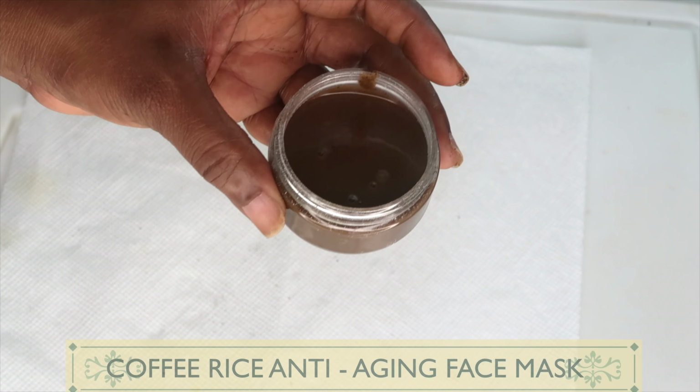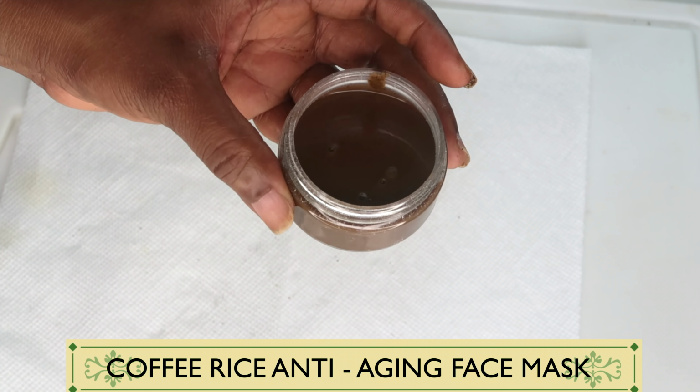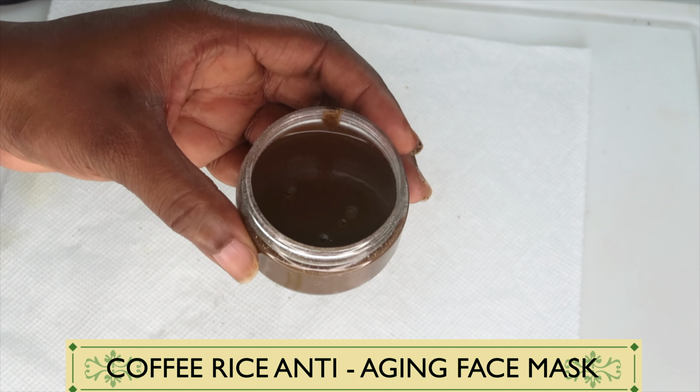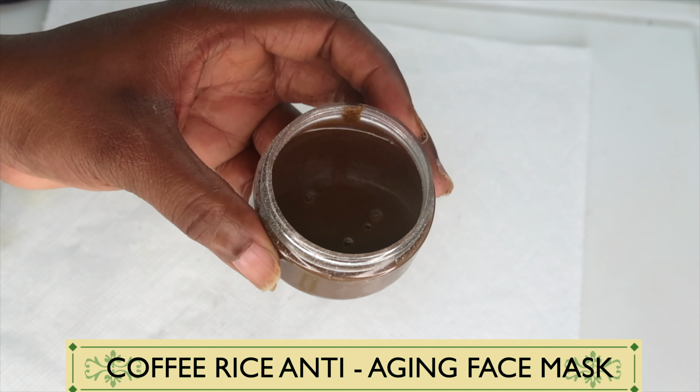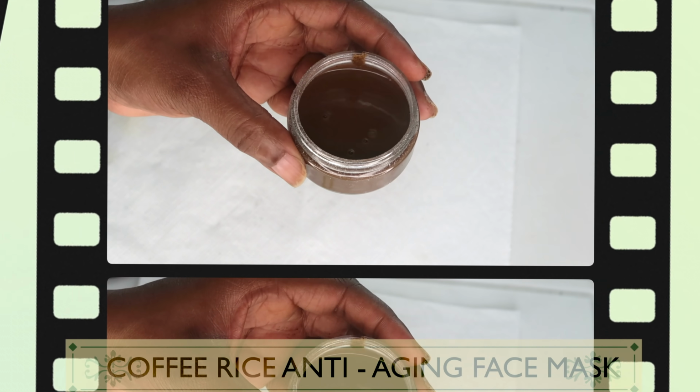This amount is good for about 1 to 2 uses, and this can be used 2 to 3 times per week for best results. So I'm gonna set mine aside to cool, and then I'm gonna come back and show you how to use this on your face for best results.